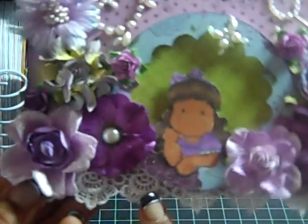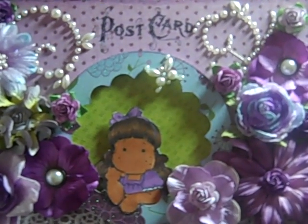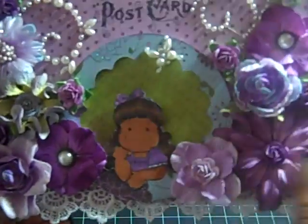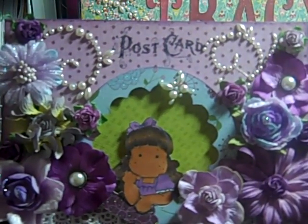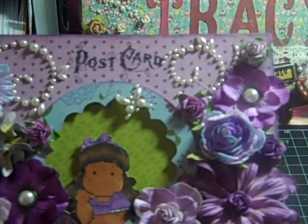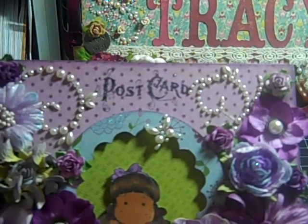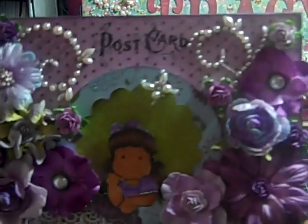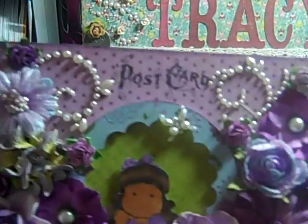And I used some white lace trim that I got from Michael's. This is Tilda. I think this is called Waiting Tilda or Longing Tilda, I think. And the frame I cut from a Sizzix die. And I colored Tilda and put her in there like she's hanging out of the window. And the flowers are a mixture of Prima and Recollections. And then I have Prima Bling. And then I stamped Postcard with my Tim Holtz postcard stamps. Okay. In the middle of the flowers here are some Recollections brads too.